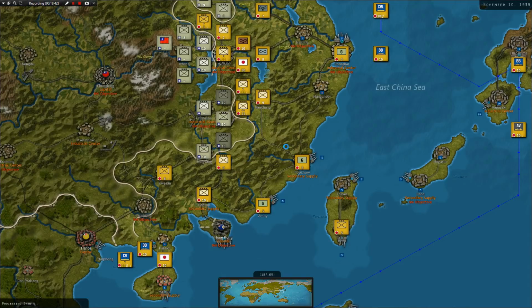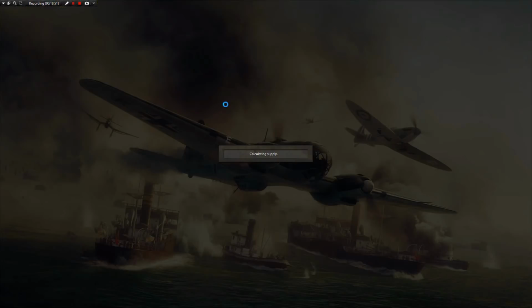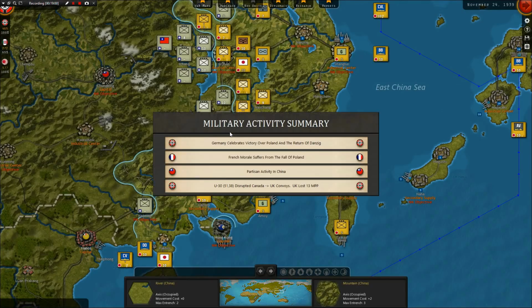Okay, so more partisan activity in China, and this can be a real thorn in your side. I mean, just constantly having partisans pop up behind your lines. Got to deal with them, but we also can't take any units away from the front line, really. That will allow the Chinese to counterattack almost immediately. And we also can't send in any units from northern China because that's going to make the Soviets think we're weak, and that's definitely tough.